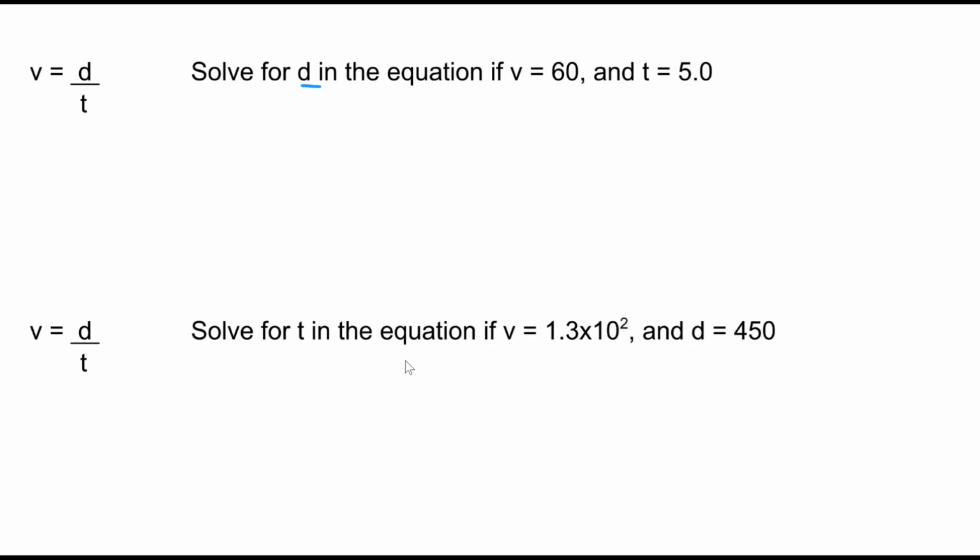If v is equal to 60 and t is equal to 5, well, what we could do, if we wanted to, is put the values into this formula and then rearrange. But in science, we don't like doing that. The reason why is that when you get to higher levels of science, things get a lot simpler if you wait to put the numbers in until the very end. If you keep the formula the way it is and just rearrange using the variables, things stay cleaner and less messy. And maybe you don't believe me, but that's okay. Just try it and maybe you'll see where we're going with this.